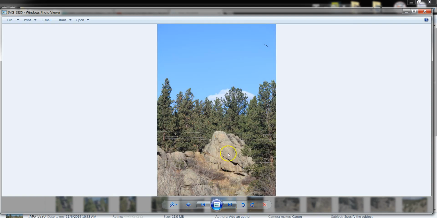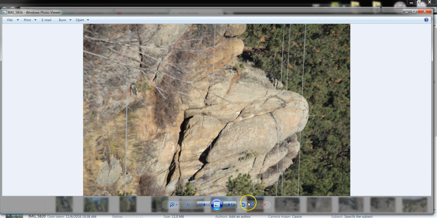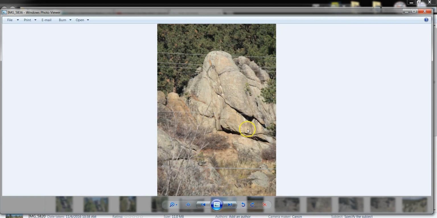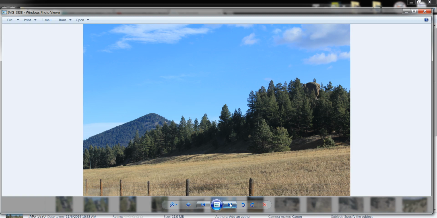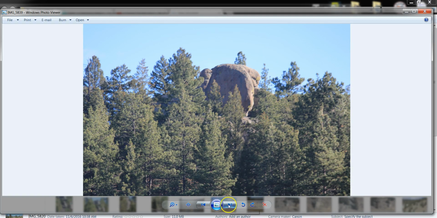Yeah, let's flip that one. All right, there's a closer up shot of it. So still just finding tons of these things. It's only been 3 days that I've been out here exploring. Okay, here's another shot of that big one that you can see off the road that's aligned with the pyramid, just from the other angle. There's a closer up shot of it. Just massive stone structures stacked up on top of each other.